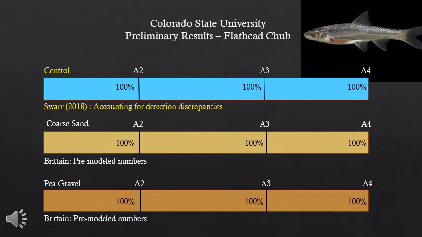The next set of results are for the Flathead Chub, which is very straightforward, as you can tell. Chubs are the race horses of the group. They made it to the top consistently without much effort. It is important to note that substrate has not negatively affected their performance.